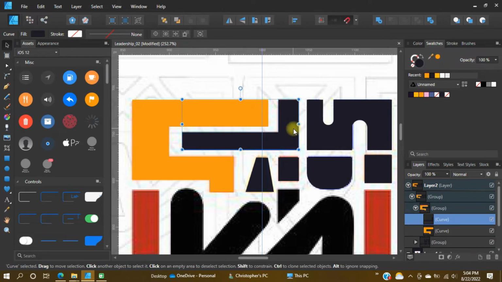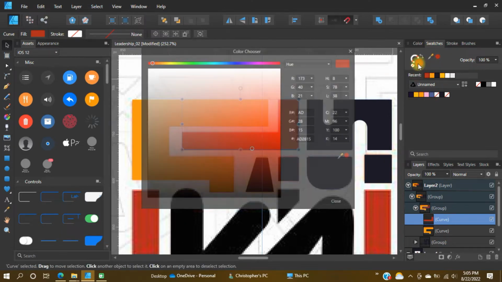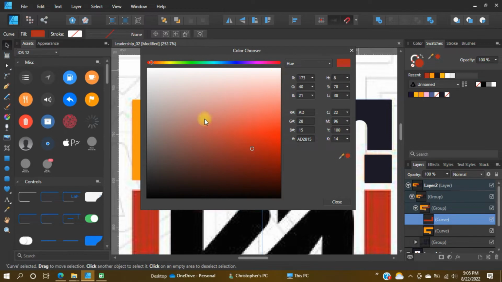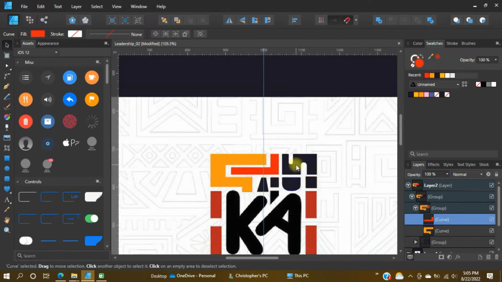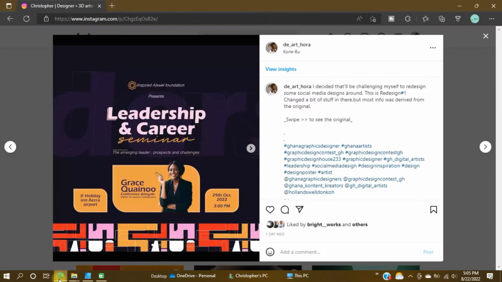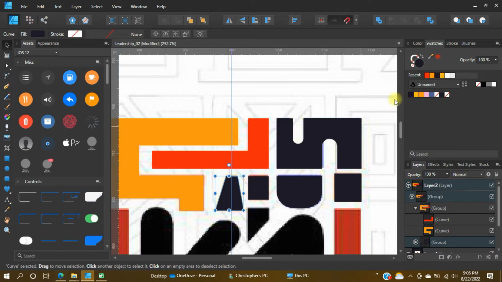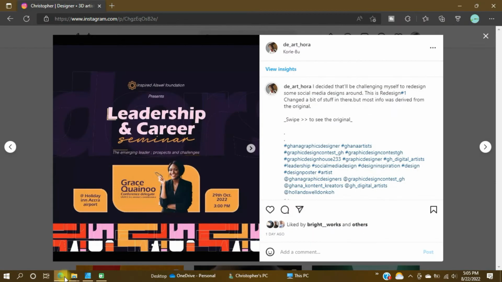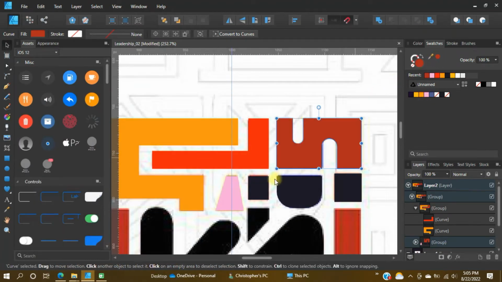Let's give this some yellow, and then this, let's give it some hot orange. Like so, and then let me take a look at this, and some light purple for here, and then red, orange.